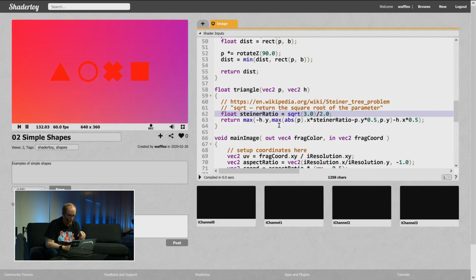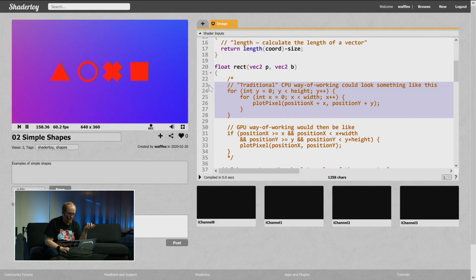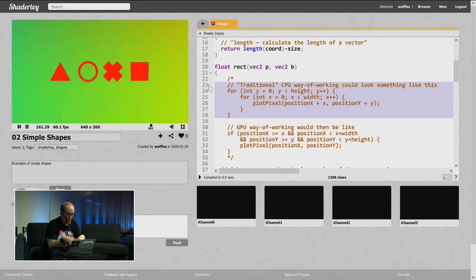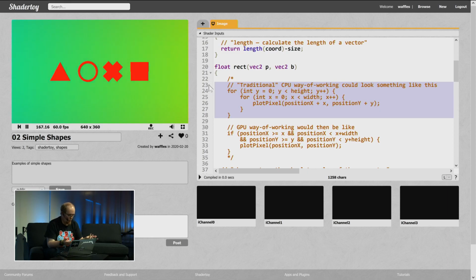I'm not going to go much deeper here, but just to illustrate the point that since GPUs are doing massively parallel processing of the screen, you cannot draw your graphics the way I would assume you would normally think. For instance, usually when you would draw a rectangle, I would guess that you would probably have two for loops, one going through the y-axis and one going through the x-axis, and then plot pixels.